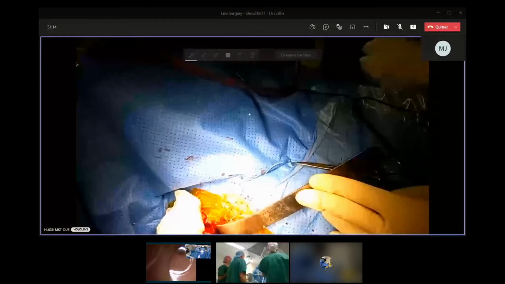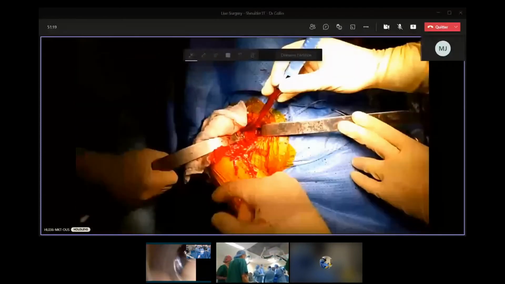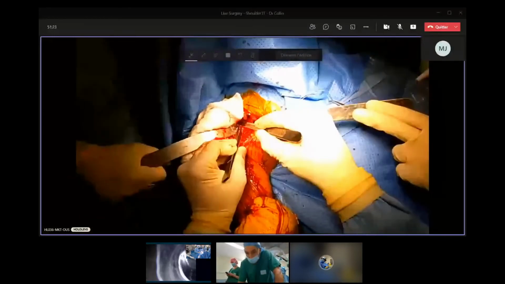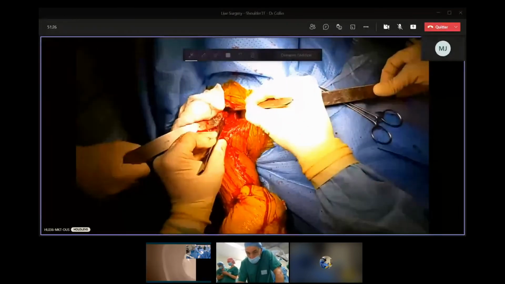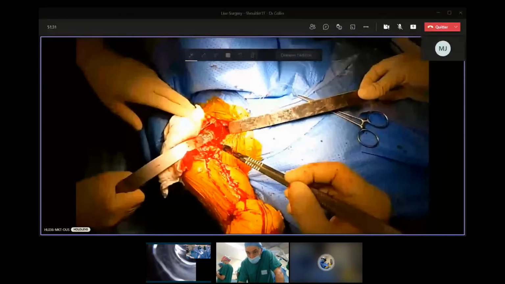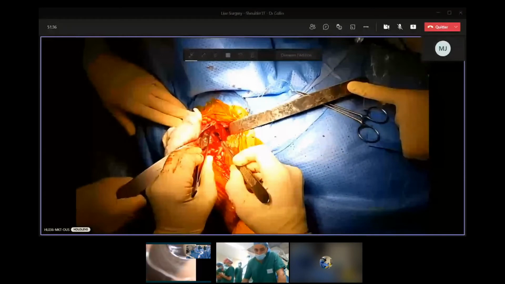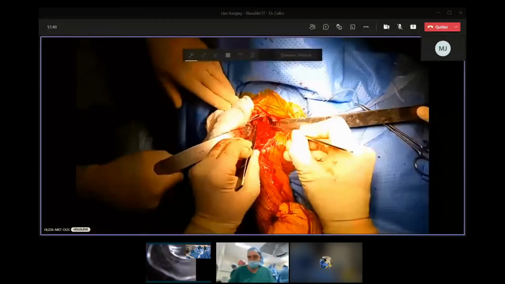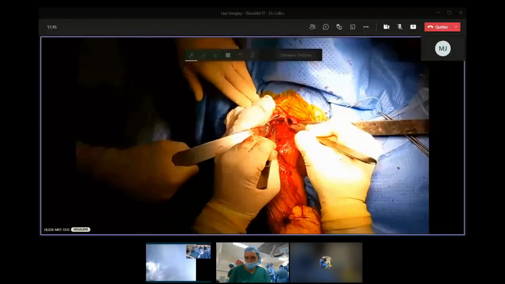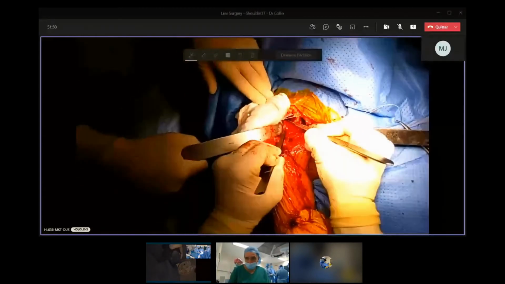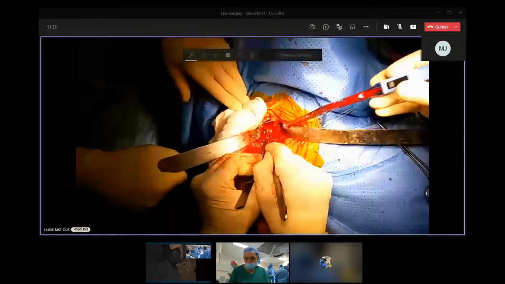Okay, normally you should be able to see your biceps. And this is a biceps, so it means that I'm good. I'm happy when I see that. And you can finish here to open the superior capsule, and you can remove this. This is an important step if you want to have a very good, correct glenoid exposure, which is very important in terms of result for the total shoulder arthroplasty.